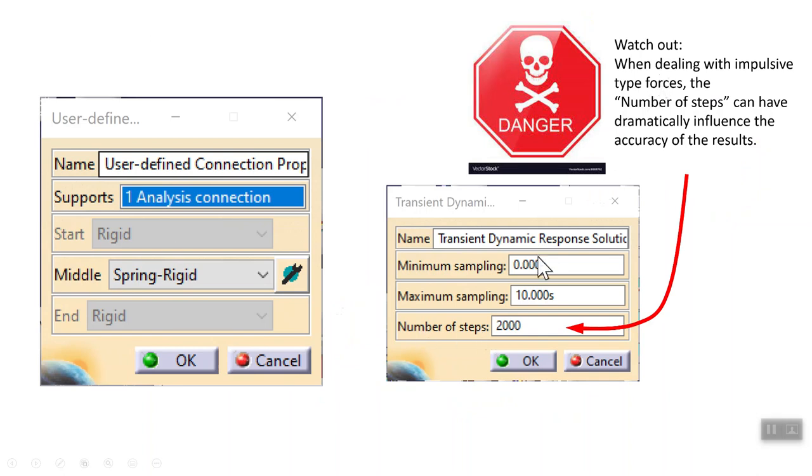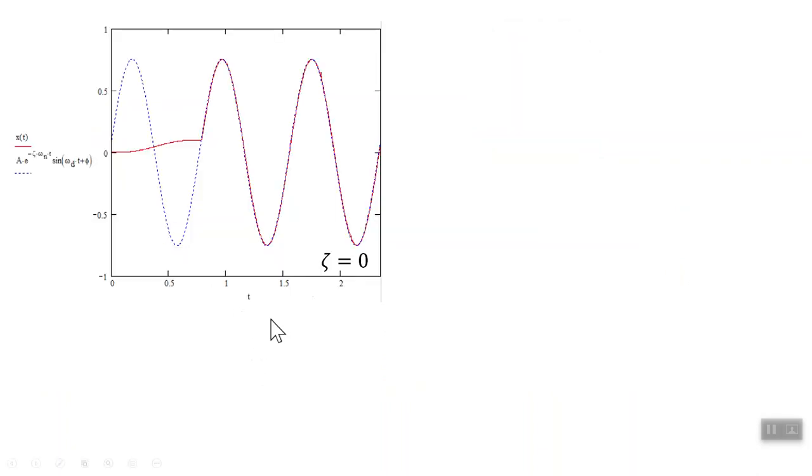Now, you have to be careful about the number of steps that you use. I don't know exactly what you're going to use. Usually you start with something and then you increase it until things don't change that much. That tells you basically you have reached the acceptable level of number of steps. And I have a choice of doing rigid spring, or spring rigid, or rigid spring rigid, or spring rigid rigid spring. But I'm going to be using the spring rigid element to model the behavior of the spring. Okay, and we're going to come to these later on.